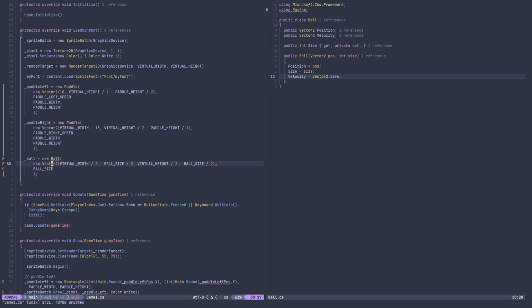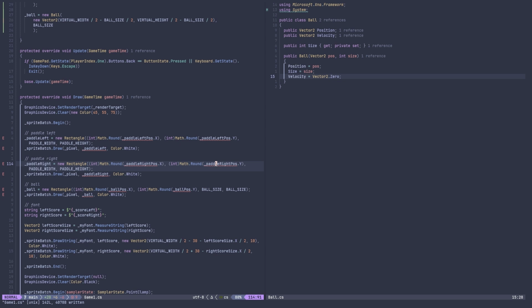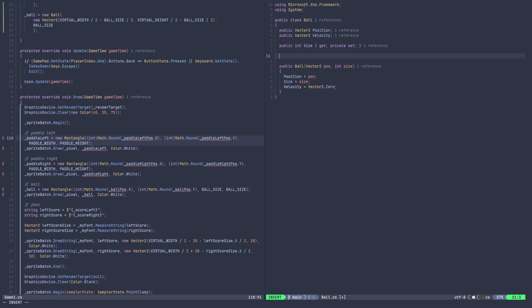Okay, but why do I get an error here? Oh, okay, now we have an issue with, oh, we need to get the rectangle from here.